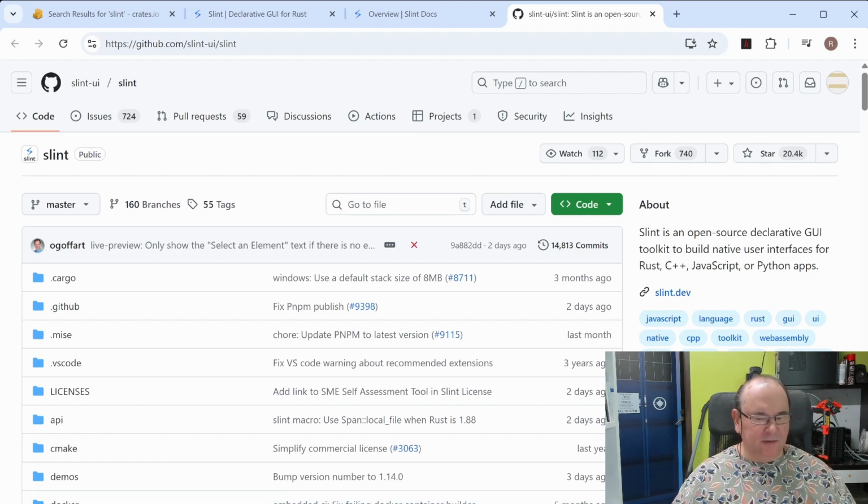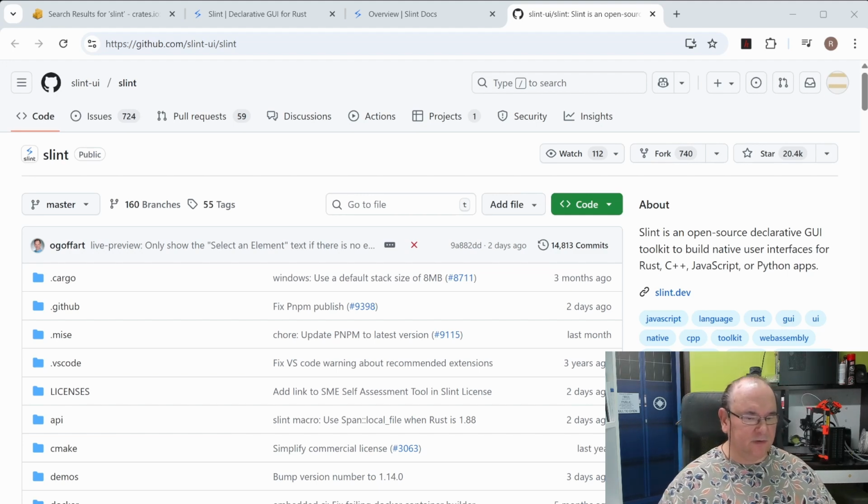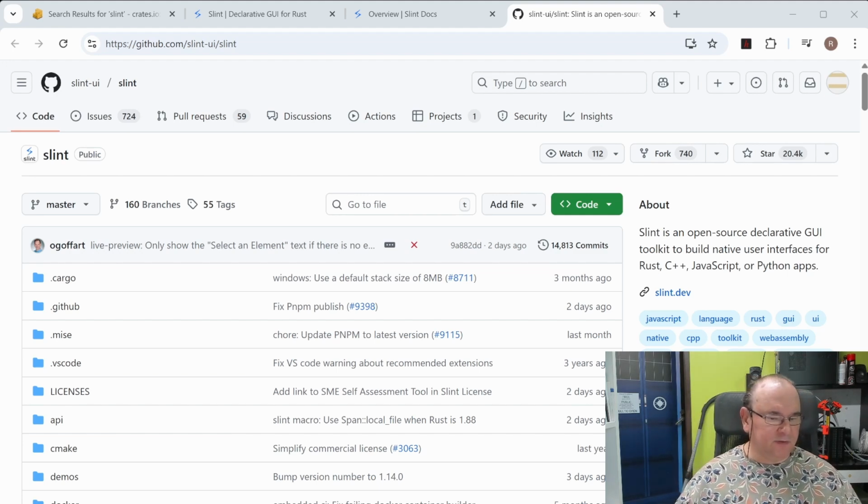Now if we look at the general description for this one, combining the about in the repository with other input, it's a GUI toolkit for embedded and desktop applications, uses a declarative language for describing UIs, and supports multiple rendering backends.